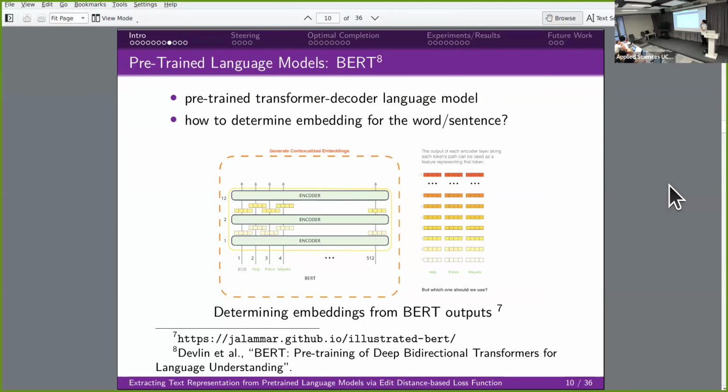This is still an open question in the sense that it is not standardized across downstream tasks, meaning that for each downstream task, we need to consider different combinations of these outputs. And it was shown in some papers that the performance will degrade significantly if this problem is not properly addressed.